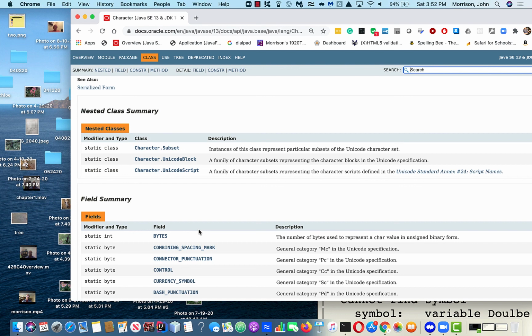Float and double the same way: small f float becomes capital F Float, small d double becomes capital D Double. Character, second exception: char becomes Character with a capital C. And boolean just becomes Boolean with a capital B.